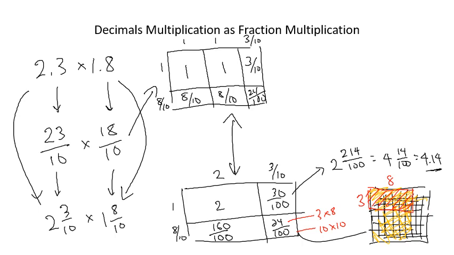24 hundredths. Why does that work? We can always come back to here and look at the same multiplication model to verify that. And most of you will notice that this is not really a whole lot different than what we have in the mixed number model. These 2 1s make this 2. These 2 8/10ths make this 16/10 or 160 over 10. This is still this. This is still this. So it's all the same thing.